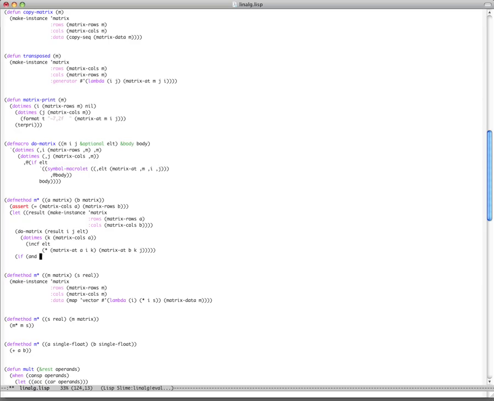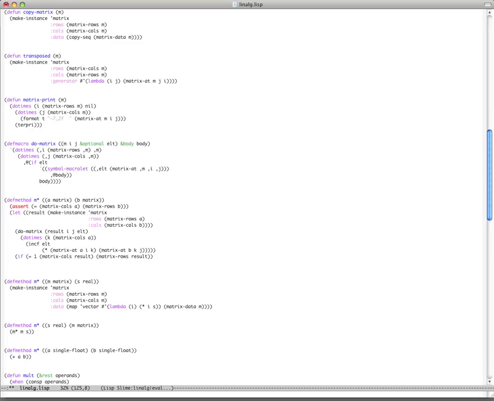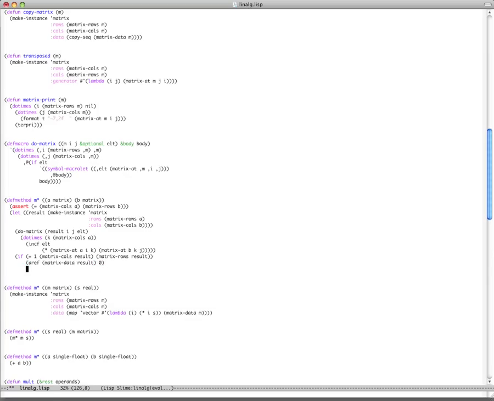So if, and we can just use one equal sign here, if 1 equals matrix columns result as well as matrix rows result, then we return aref matrix data result 0, or else just return the matrix. Okay, we're done with that.